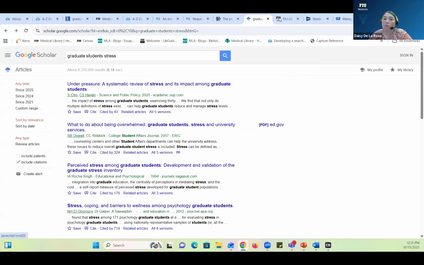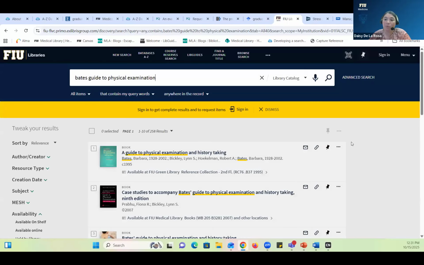All right. And then also the catalog at FIU has a direct export option as well. And this could be handy because when you're using EndNote or Citation Manager to insert your citations into a Word document, you want to make sure all of the references you're going to include in your paper are in your EndNote library. You can't just put the direct export stuff and then manually add in some of these other things like a print book or a YouTube video. Like you want to add everything to the EndNote library.